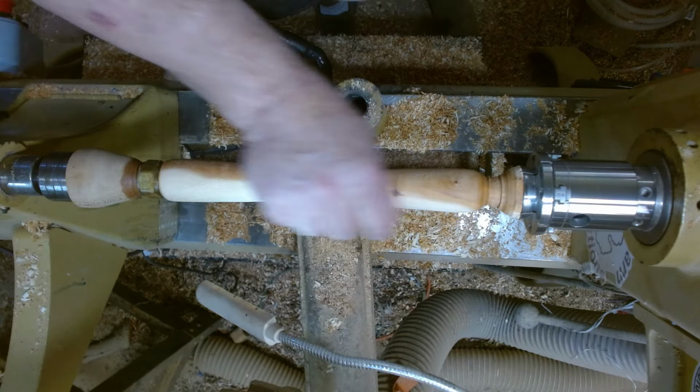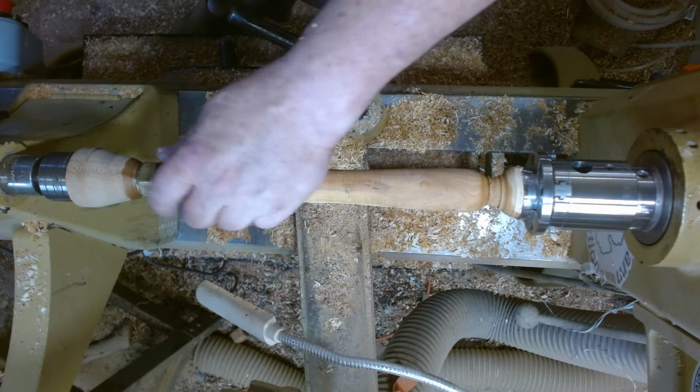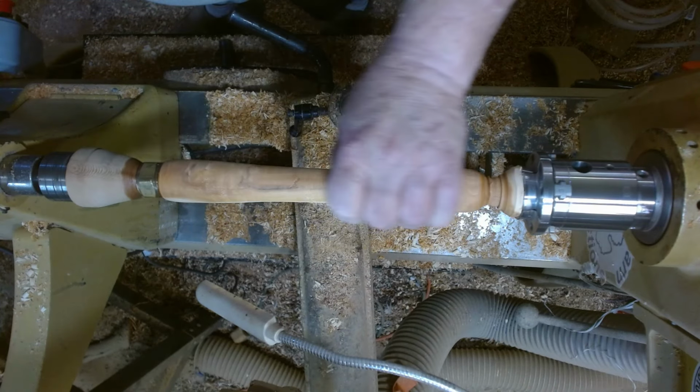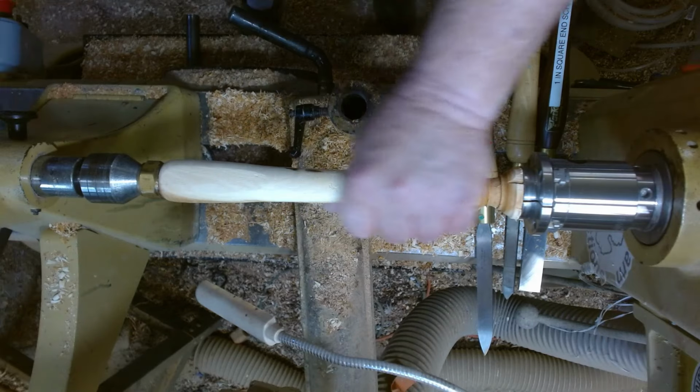Okay, I've got this setting up. I'm gonna let it cure about 20 minutes. I know it's 5-minute epoxy, but I just wanna make sure I get a good grip before I start putting any pressure on it. I will come back in 20 minutes and we will commence to sanding. Okay, time to sand this up.